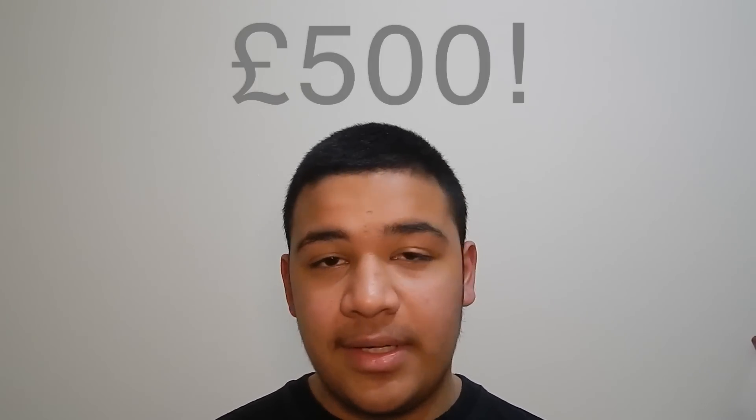Price is the next thing. My hackintosh cost roughly around £500 including a 27-inch Acer monitor. I compared this to a 27-inch iMac with a similar spec — a Core i5 clocked at 3.2 GHz. My Core i5 3570k was clocked at 3.4 GHz right out of the box. They say you can boost the iMac's 3.2 GHz to 3.8, but I wouldn't recommend it because the new iMacs are razor slim and there could be cooling issues.